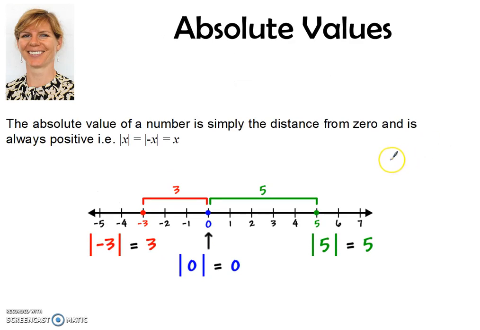Just a quick word on absolute values. The absolute value of a number is simply the distance from 0. If you go back to year 7, think about the number line. The absolute value is just the distance of that number from 0. Distance is always positive, you can't have a negative distance. So the absolute value of x is the same as the absolute value of negative x. Nicely illustrated here: the absolute value of 5 is 5, the absolute value of negative 3 is 3, and the absolute value of 0 is 0 because it's 0 distance from itself. That's just a quick aside on absolute values. So whenever you're integrating 1 over x or 1 over ax plus b, you need to start thinking about absolute values for the natural log.